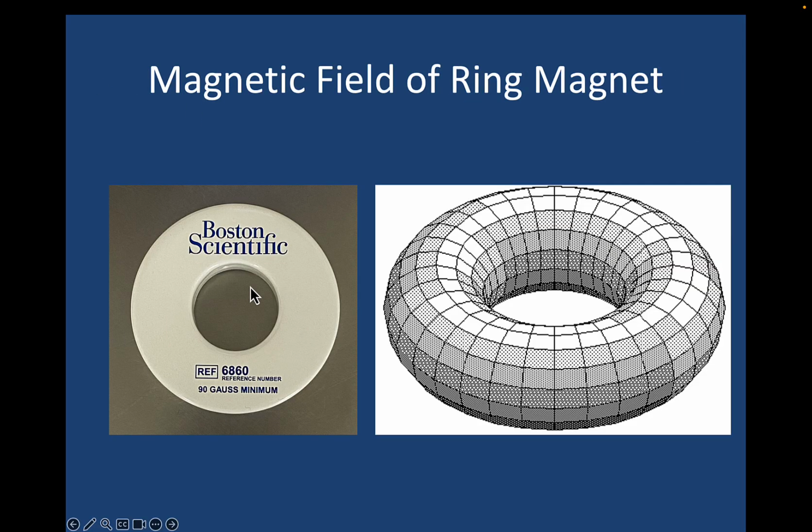Well, here's the standard magnet we use. The magnetic field is a toroid-shaped structure. There's no significant magnetic effect in the center of it. The predominant magnetic effects are on the inner and the outer part of this toroid. And so what we have to do is put the magnet into the location that the manufacturers recommend, presumably because they know better where that reed switch or that Hall sensor is located in the ICD.